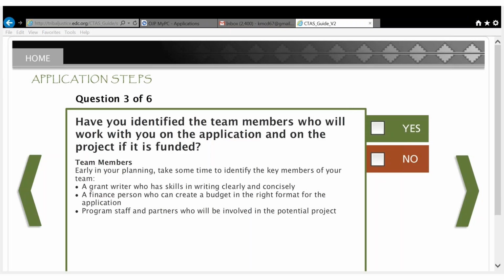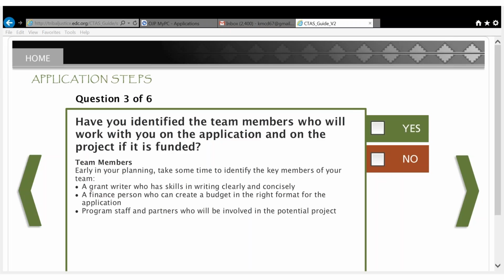I already kind of alluded to that a little bit, but when you look at the technical aspects of the application, if you have the resources to have a grant writer, that's great. You want to make sure you have someone who has strong skills, but our solicitations are designed so that the layperson, someone who's not a grant writer, can actually pick up the application and apply. We don't want to make our application so difficult that you need a grant writer to be able to do this work.